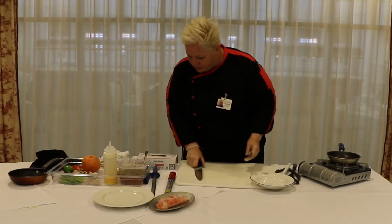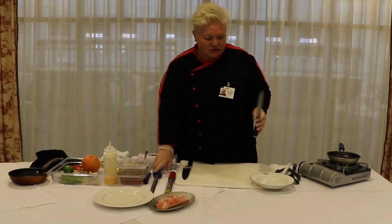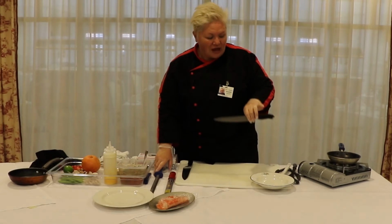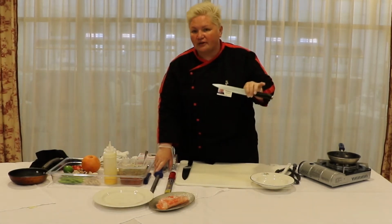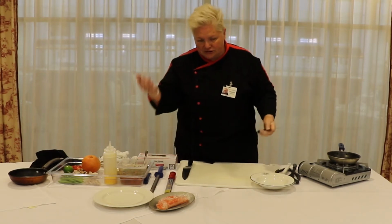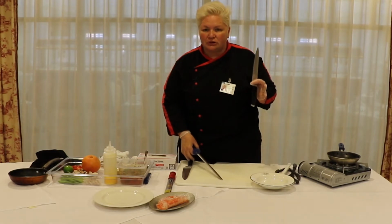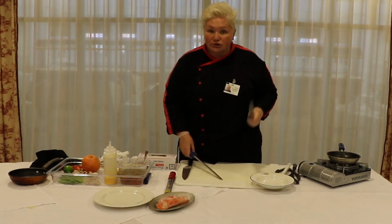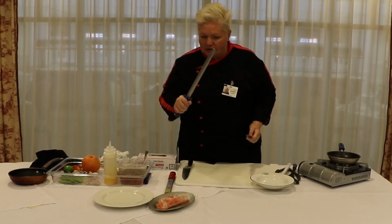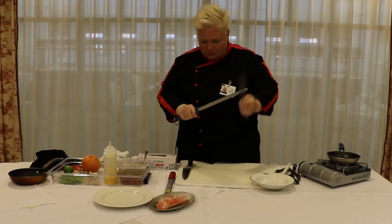Key important is to make sure that you use the correct knife for the job. This is not a professional knife. This is actually a standard, everyday kitchen knife that you could buy in a shop, Macy's, whatever. Another thing is to make sure you have a sharp knife. There's nothing worse than a not sharp knife. This is a sharpening steel, an oval shaped one. I always make sure that when I'm using a knife, I'll sharpen it first.